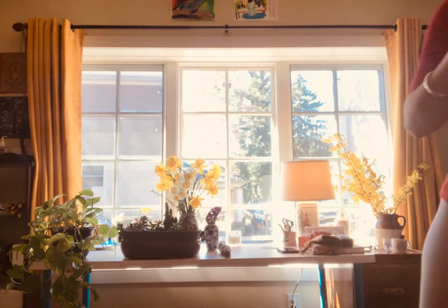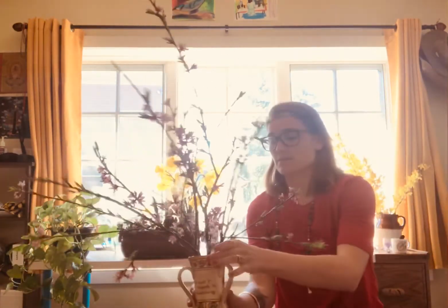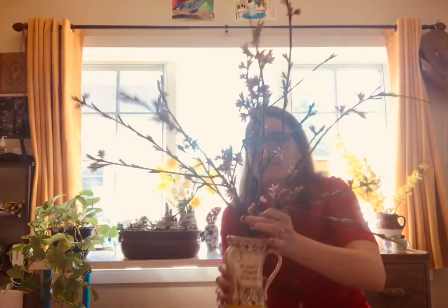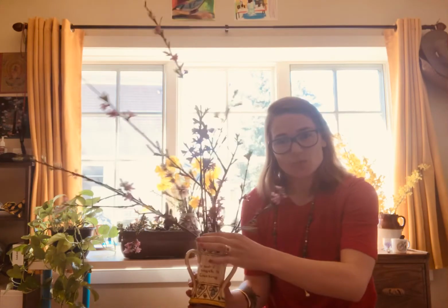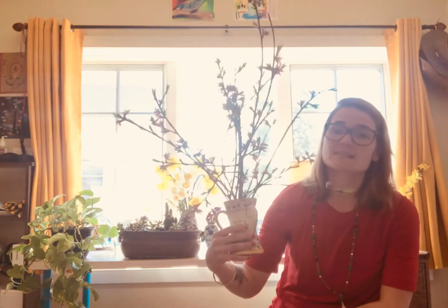Oh, I also have some peach blossoms. Look at these. These are cool. These were cut from a peach tree. Look how long the stems are. And then I bundled them up together. Do you see that? Put a little rubber band. Ooh, they're dripping. And I put them in here. So do you know that before a fruit becomes a fruit, there's a little blossom? So where all these little blossoms are on the peach tree is where a big peach will grow. And that's true for apples and cherries and pears, other fruit trees.